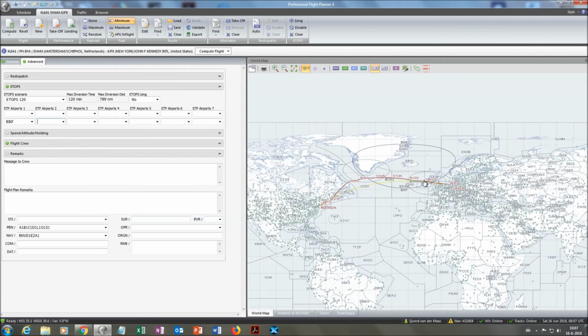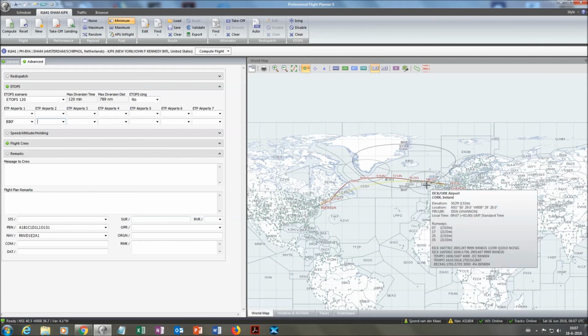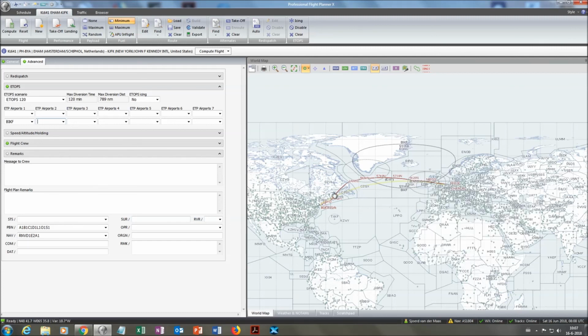And I'm still okay because I'm always within 2 hours from either Ireland, Iceland, Greenland, or Canada. So that's the scenario. And your type of airplane, if it has ETOPS clearance, it will state the ETOPS scenario that is applicable to that airplane. I just use ETOPS 180 for this one.